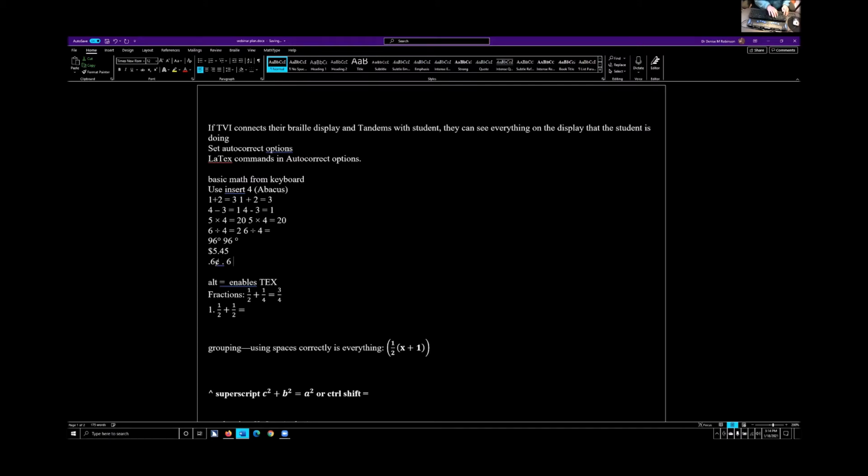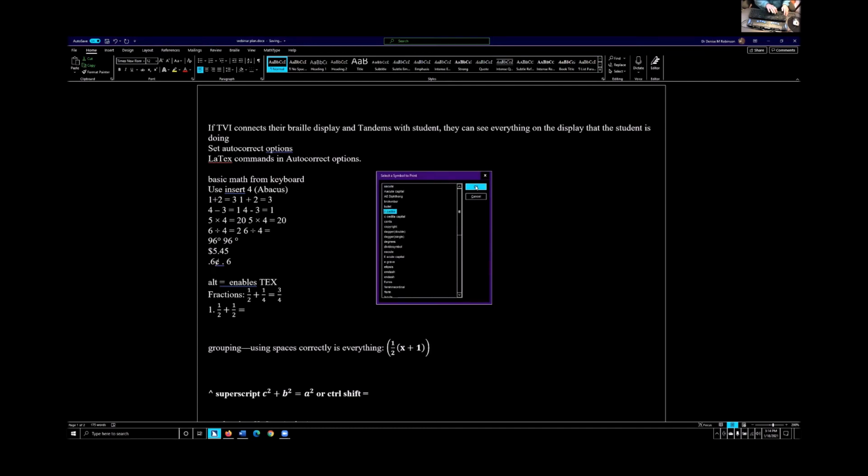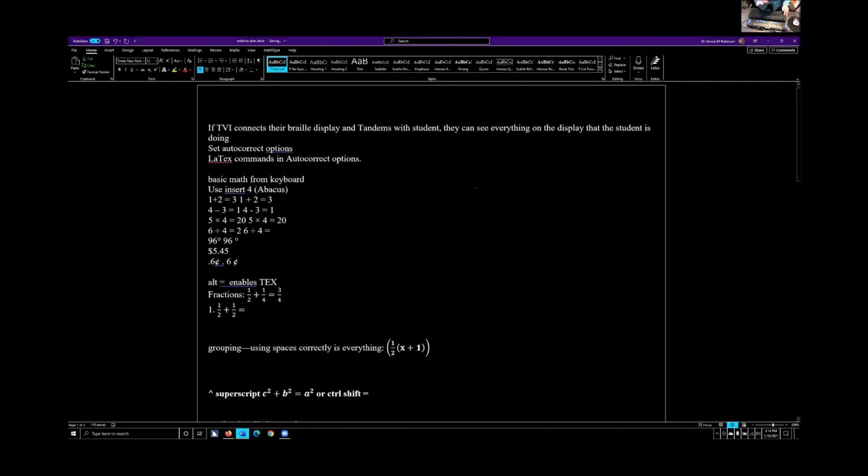6. Insert 4. Select a symbol to print dialog. Cents. Print edit. Okay. So the Insert 4 is incredibly advantageous. Right there, you've just handled most of your math with your students. So the TBI, this is just phenomenal for virtual. We, of course, have been doing this for decades, but it's just really wonderful.